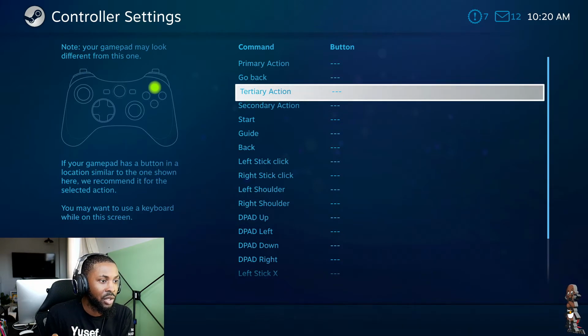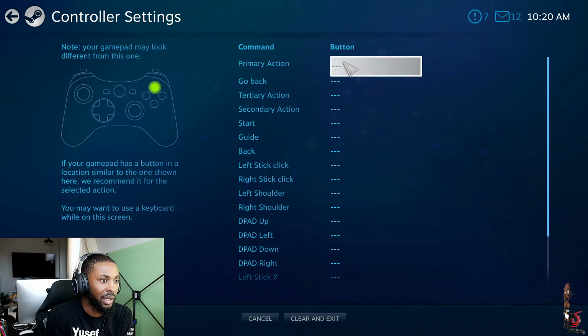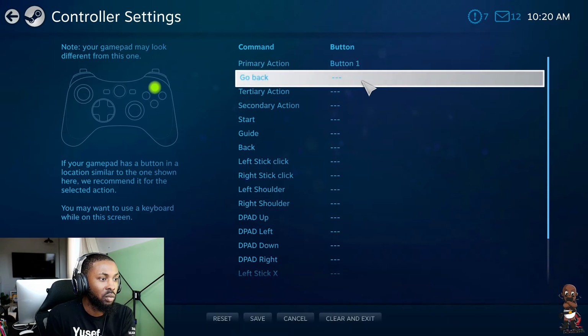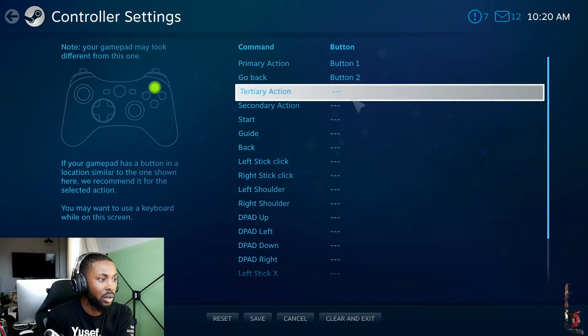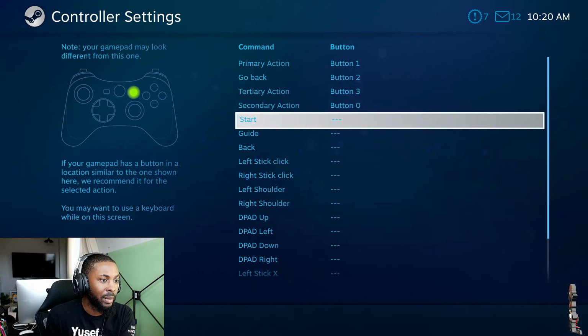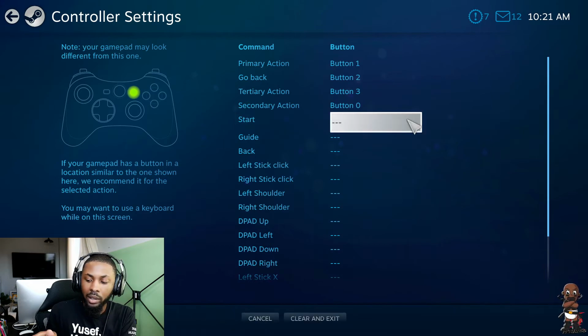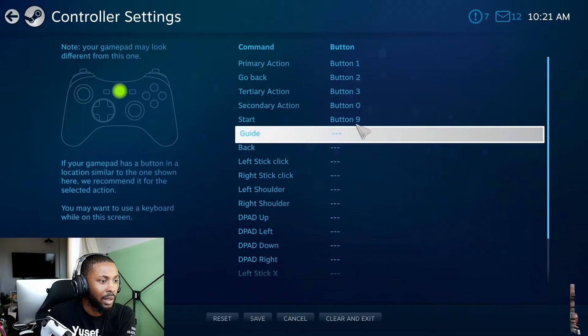Tertiary action, I'm going to just try to... Okay, so I guess I got to click on all of these manually, because it's actually reading the input outside of me trying to make that the actual button. Okay. Go back, circle, tertiary, triangle, secondary. I guess I'll make that square. Start. Let's make that the button on the right. I think that's the menu button.